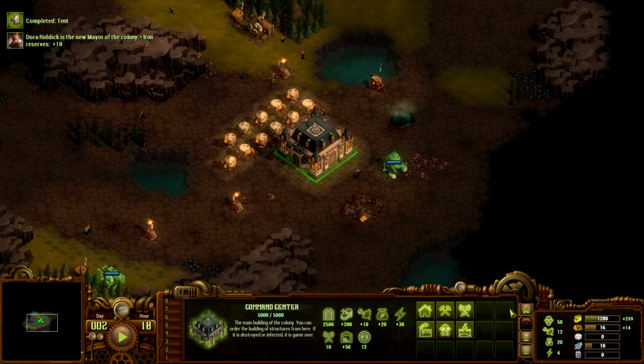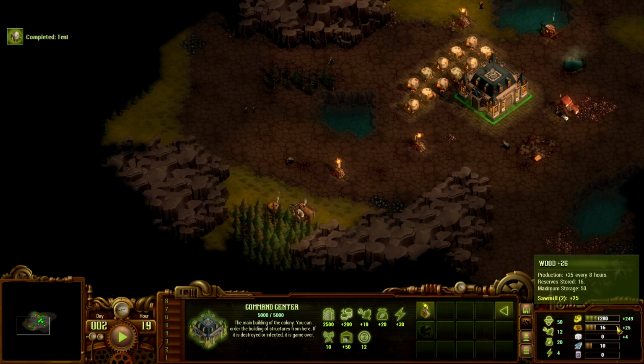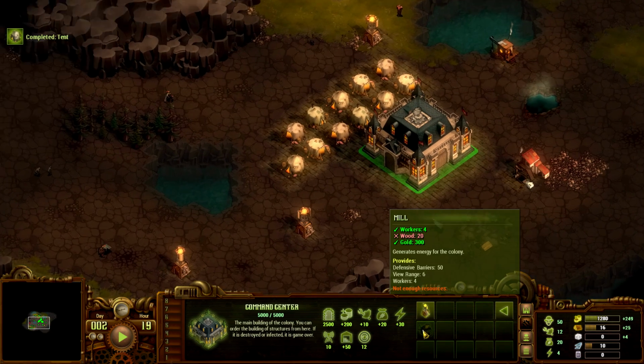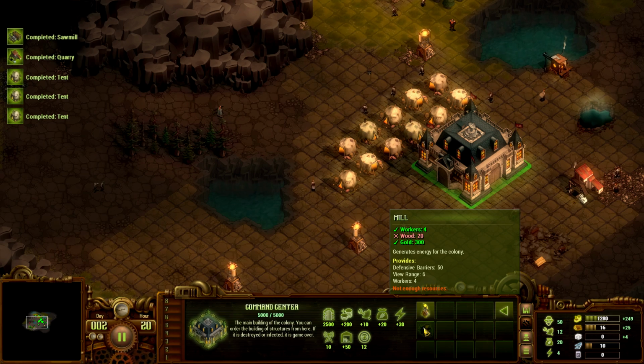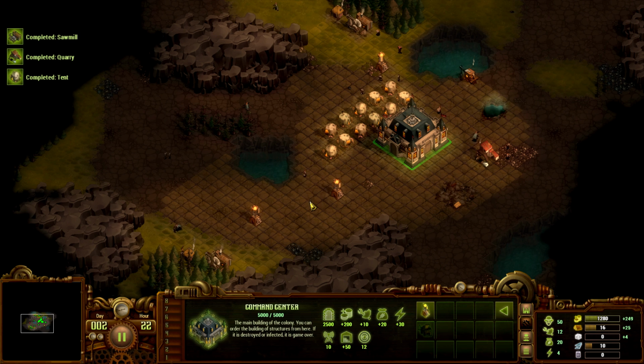So we need to get a mill down when we get the wood. There we go. So we're getting 25 wood per tick. Beautiful. And then once we get that wood in, we can start working towards this mill. Okay. Not bad. Not bad at all. And once we get the soldier center down, we can start building many units. And I'll probably put it down here.